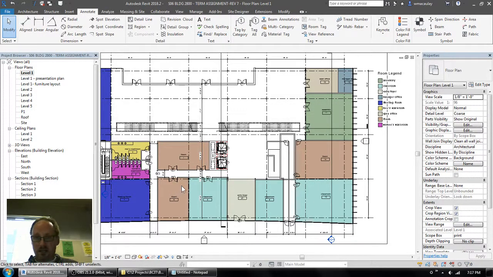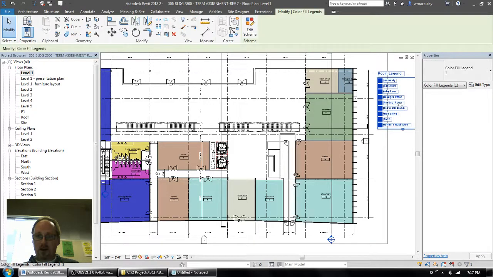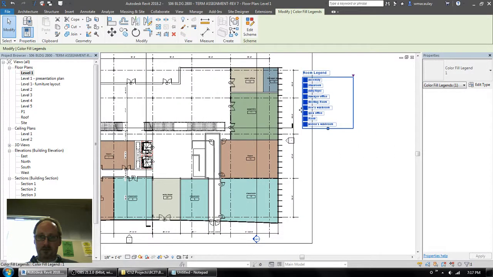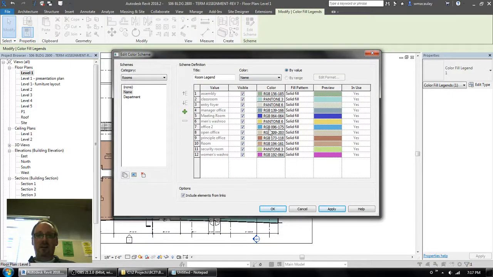So if we want to change colors, you click on your area scheme here, your little legend for the area scheme, the room legend rather, and you can see up on the ribbon that we can hit edit scheme. And here is where all the different colors are listed. So if you want to change these to some other Pantone colors, for instance here, meeting room is this crazy blue color.